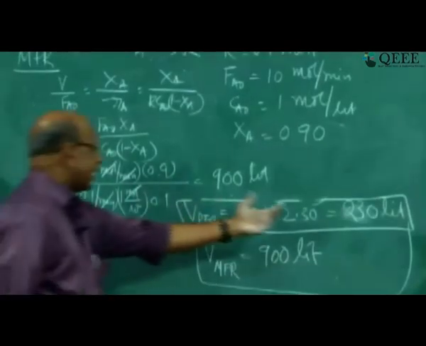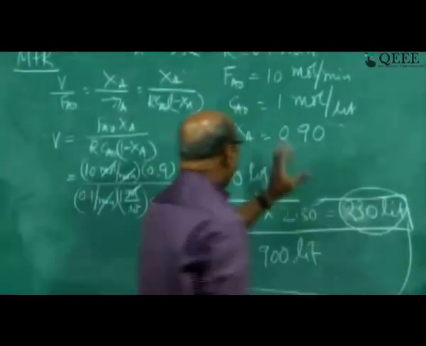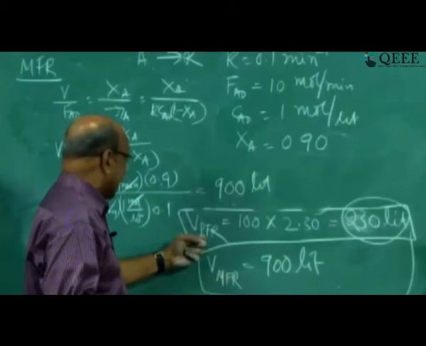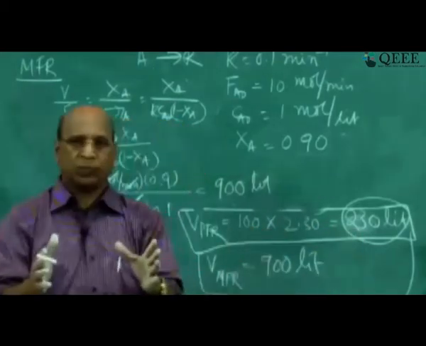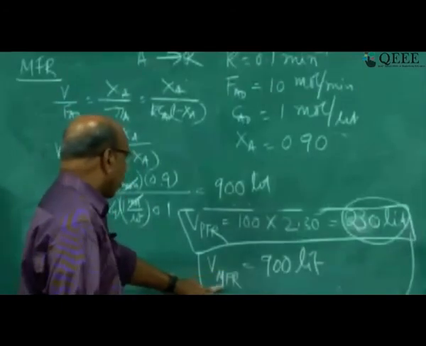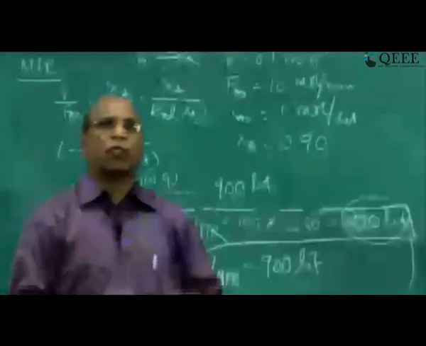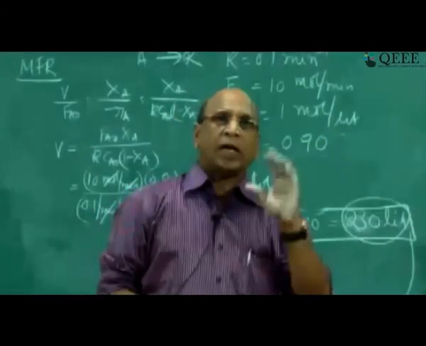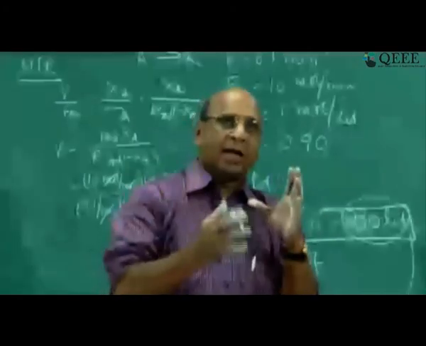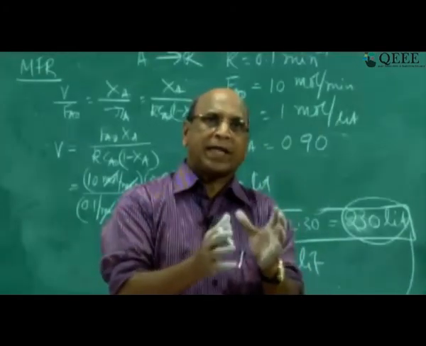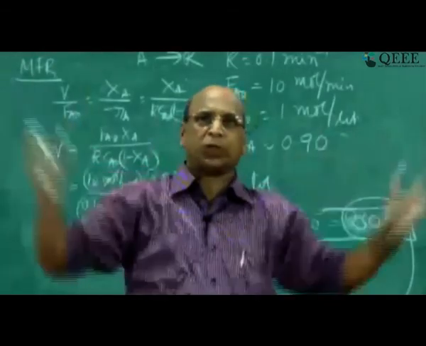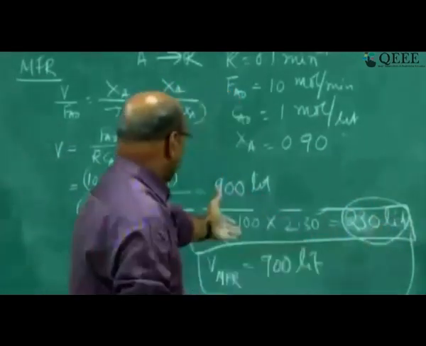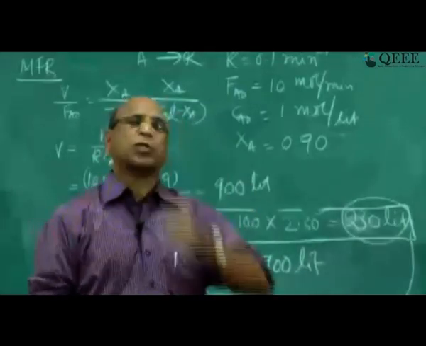Good. So 230 liters for the same 90% conversion. If I am conducting this reaction in a plug flow reactor, I get 230 liters volume. Whereas if I use a mixed flow reactor, I am getting 900 liters of volume. Don't be happy that 900 is large. 900 is bad, because in a chemical industry, you should have the equipment as small as possible, not as large as possible. The only thing you want as large as possible is the money. But here, you have to design the reactor so that it is as small as possible.